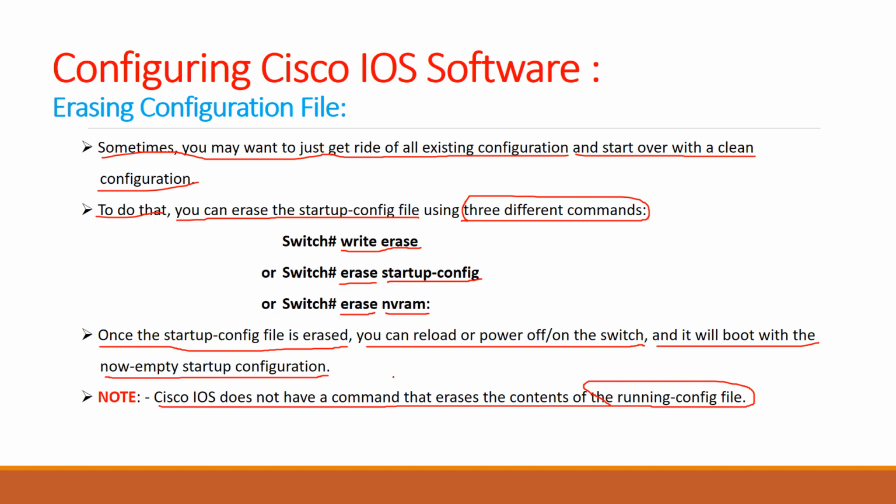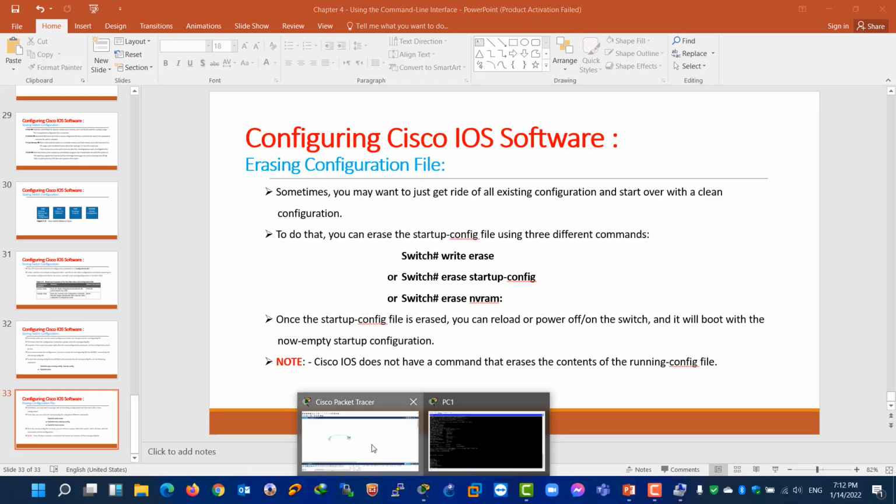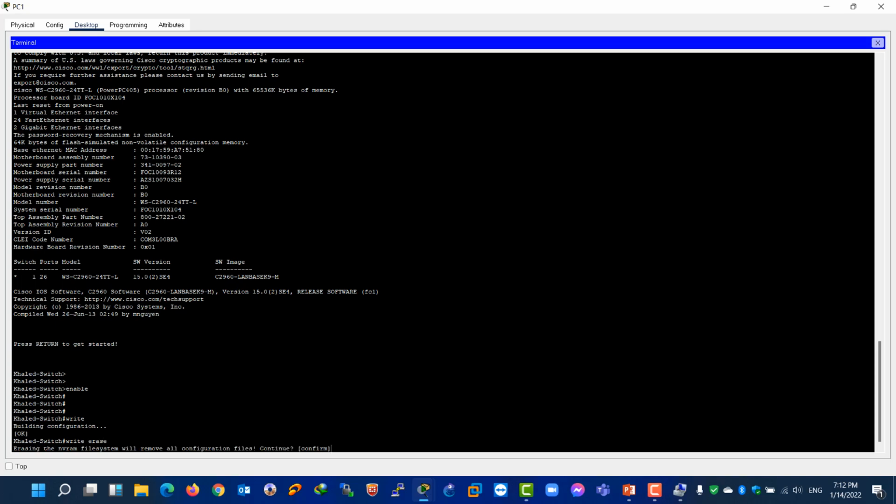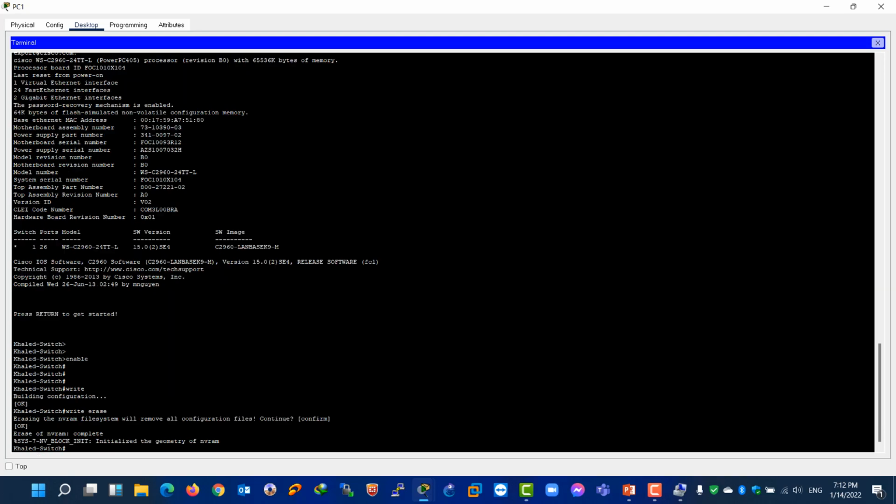So let's do that in Packet Tracer to erase the configuration and bring the switch back to the default configuration. Let's go to Packet Tracer, type erase or write erase, hit enter. Erasing the NVRAM file system will remove all configuration files. Continue, press enter.